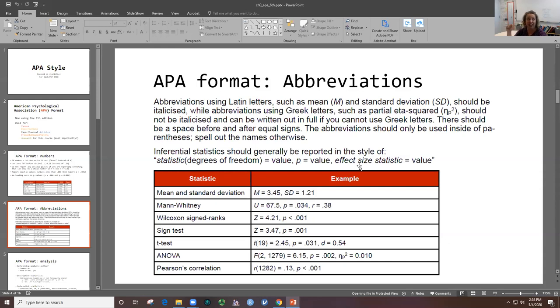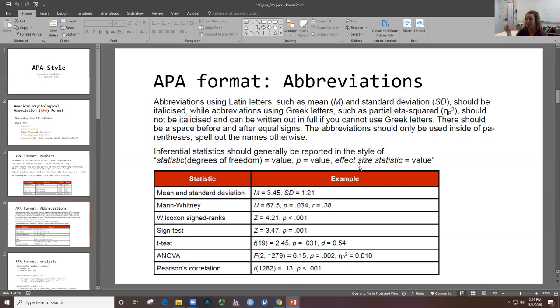Now, if you had a stats class before, what did we use to represent the mean? It was not a capital M, because in regular stats class, a capital M means median. Does anyone remember what we used? It's mu. Mu is for the population average. Anyone know the sample average? X bar? X bar, very good, Alyssa, you get the gold star for today. Yeah, so we use X bar.